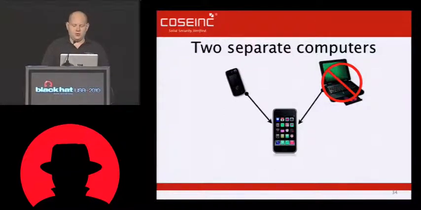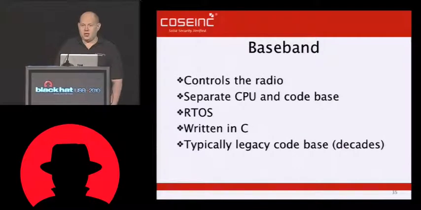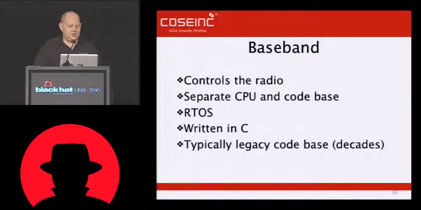Cool. The other awesome thing about going after the baseband is most of them are written in C, and they were written in like the 90s, right? Everyone remembers how awesome the code was in the 90s, when everyone knew about integer wraps and how you had to be very careful about endianness issues and so on. So fuzzing these things is quite cool. There are some downsides. Actually, there are a lot of downsides. The biggest downside for us is that we have no visibility on the phone. I'll get to that in a minute, actually. I've got a whole slide on why it sucks to do this.